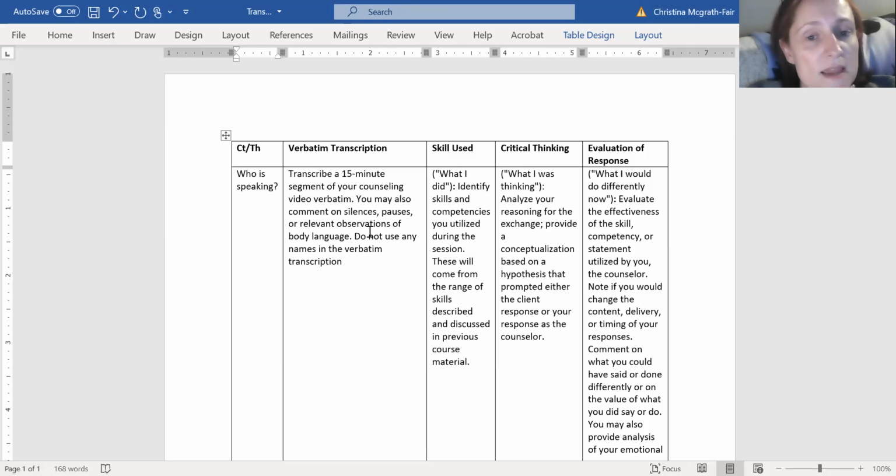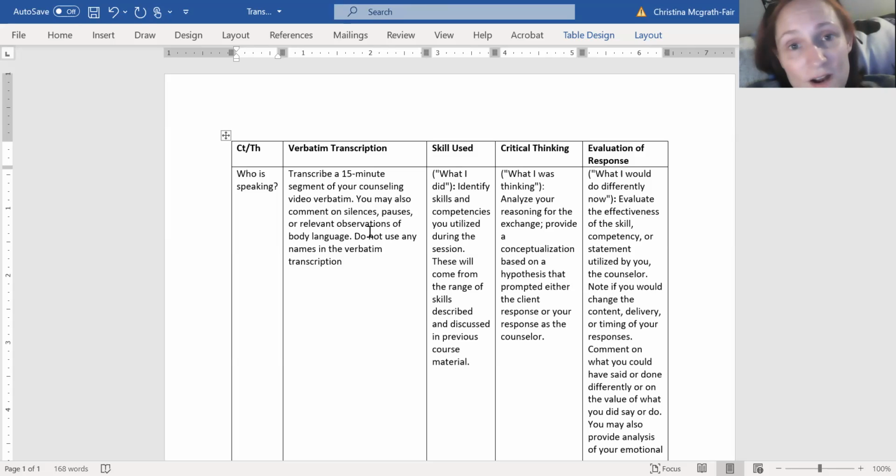This is where you would say, I used a closed-ended question here, and I realized that had I used an open-ended question such as this, it may have been more effective. Or right here, I did a reflection of feeling, but ultimately I realized I could have done a reflection of meaning and gotten even deeper. Or I tried to do a reflection of feeling here and it fell flat.